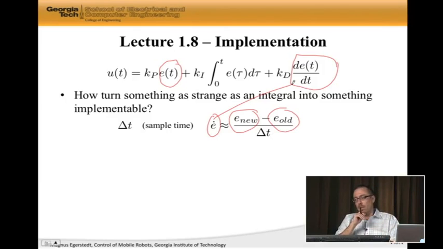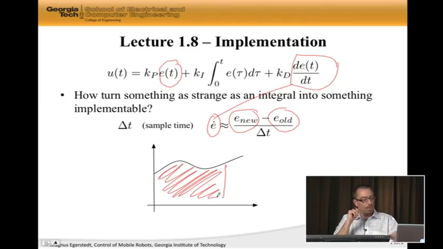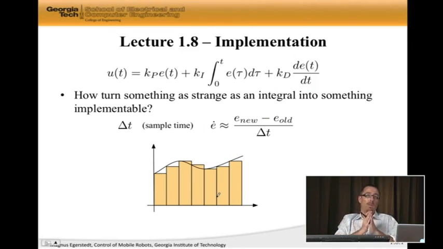Now, the integral, that's where we're going to have to do a little bit of work. So what is the integral? Well, the integral is the sum under the curve, right? That's the integral. Well, is there some way of approximating this? Well, clearly there is. We can sum up all these little blocks. This is a Riemann approximation of the integral.